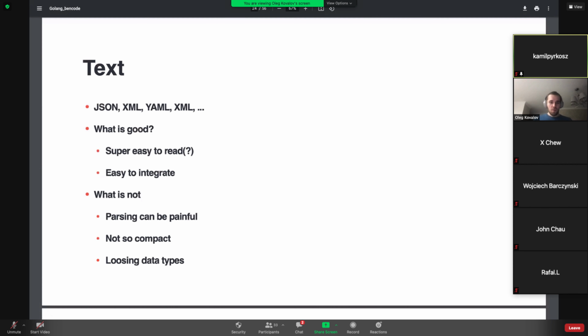And this is uncool, but still it's possible to create such JSONs. And also they're not so compact because they should be written by humans, and we cannot compact some data inside. And also we're losing data because we cannot distinguish whether this is an int or a float unless you have 0 dot something inside this number. So when you are deserializing your data, you're not sure whether you have encoded an integer or a float, and this also can be a problem.